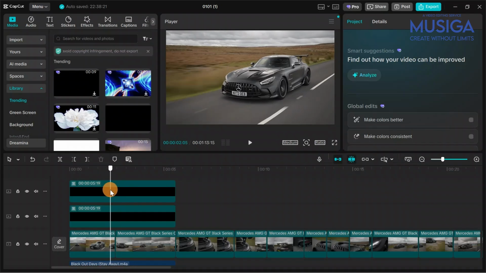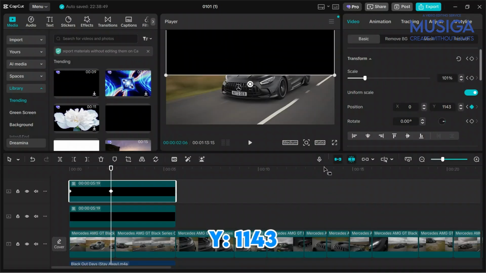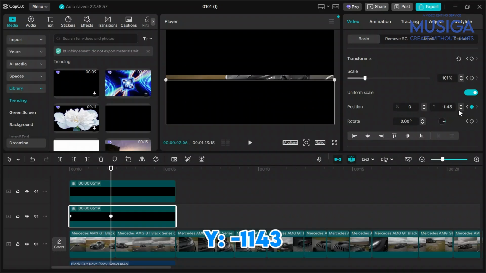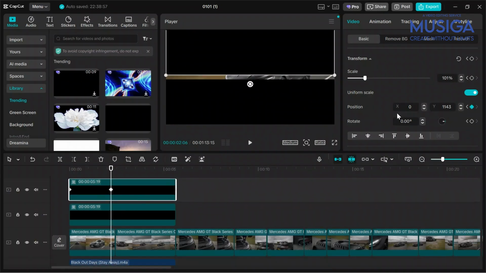We'll add a keyframe, and then we will set the Y direction to, let's say, 1143 right here, and then this one will be the opposite of the one on top, so it should be -1143. Perfect, like this. But this one looks like it has covered everything, so let me move it up just a little bit.